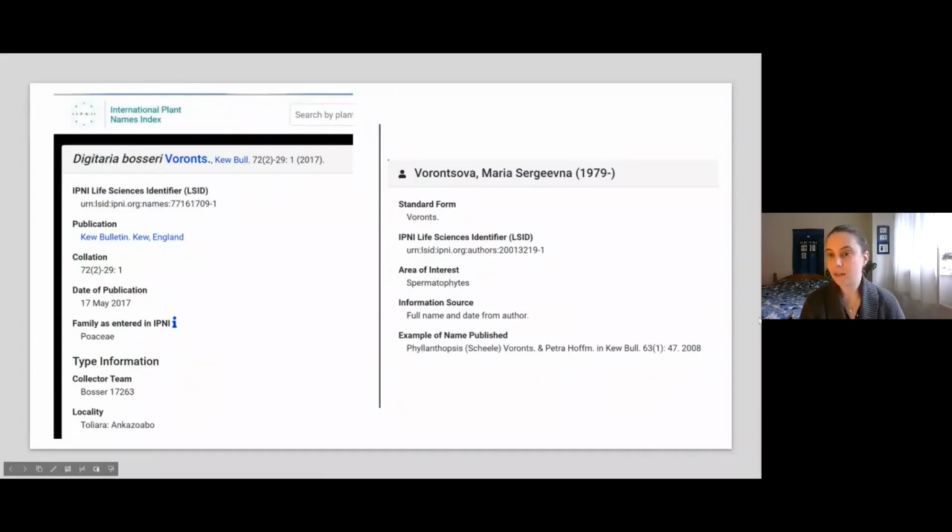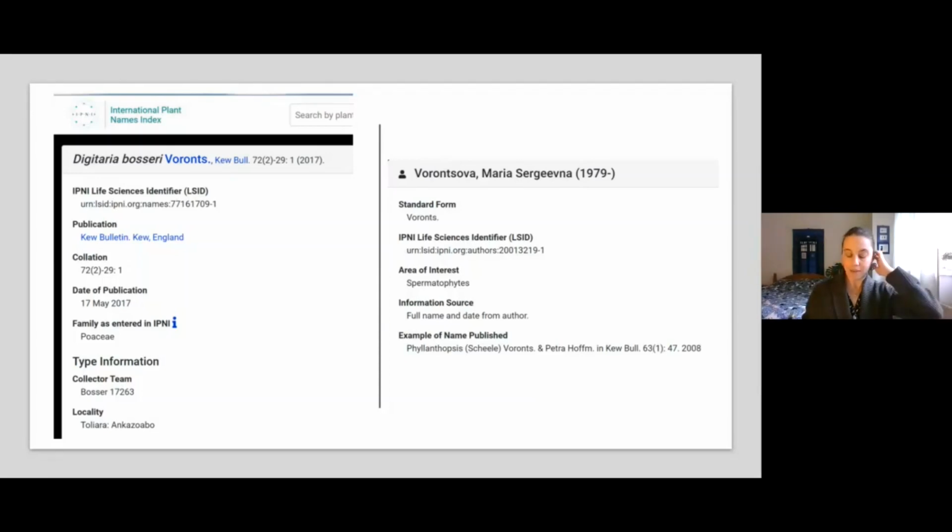And this is the same as having the ORCID IDs for people who publish journals and books and that kind of thing. It's a way to uniquely identify someone, but it doesn't tell you that much about the person. But IPNI has another portion of the database, which is just a list of people who publish plant and fungal names, and also fossils, algae. There's quite a few groups covered. And you can see there is more information here. You can see the names expanded out. So Maria Vorontsova. If you're familiar with Russian names, you would recognize that this is a name of a woman, first name Maria. So you could tell a little bit more about the person, but still not as much as maybe you might be interested in later if you were doing social research.